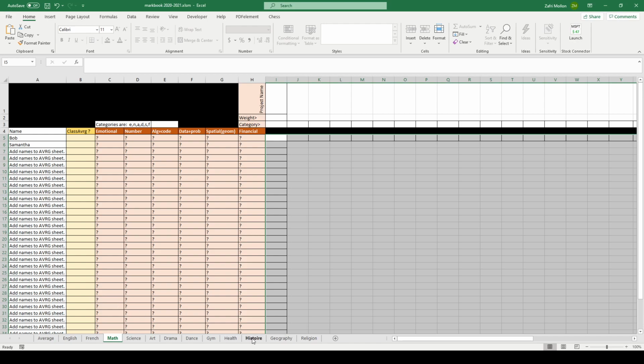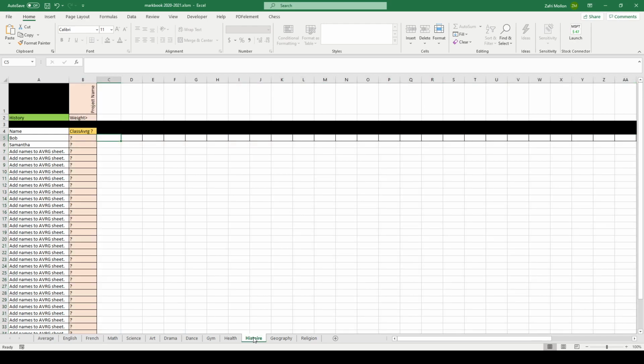You might be thinking, well, that's weird. It says histoire instead of history. That's because Excel doesn't allow me to name this particular section history because, I don't know, some functionality in Excel doesn't let me do that, so I just put it in French. If you don't teach religion, that's fine. It doesn't affect their average.